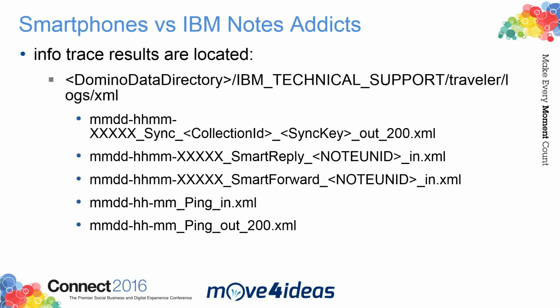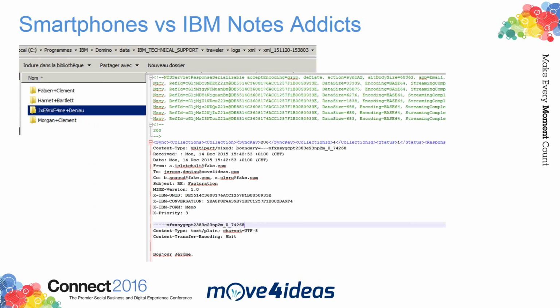The information you get is quite interesting because you will have the whole mail information. It's like mail journaling but directly on Traveler. I will show you a snapshot of that. The result is this. I can see by user on my system, each directory is per user, and I can see the content of some mails, and I will have information about this mail.